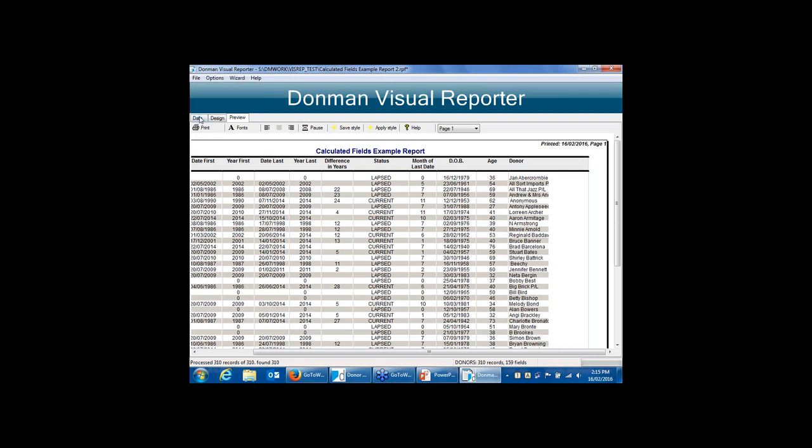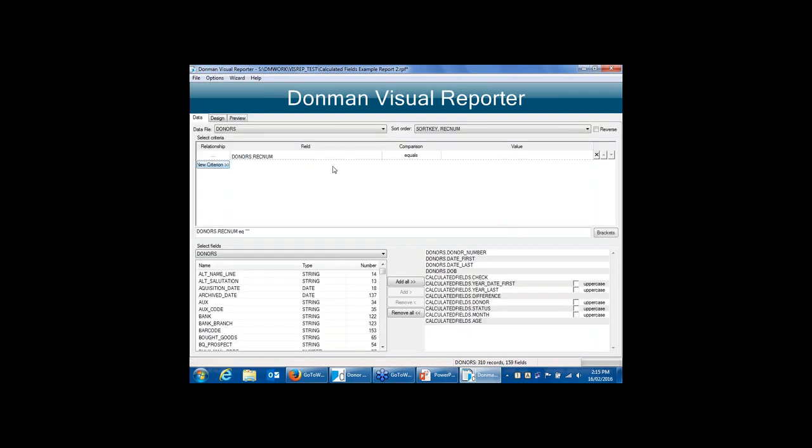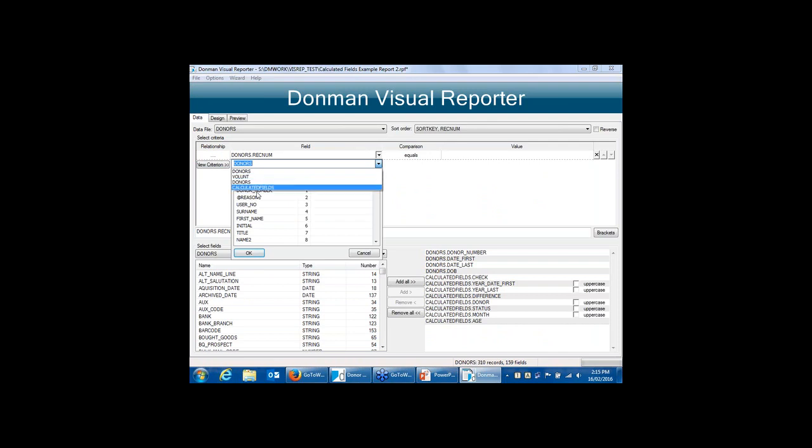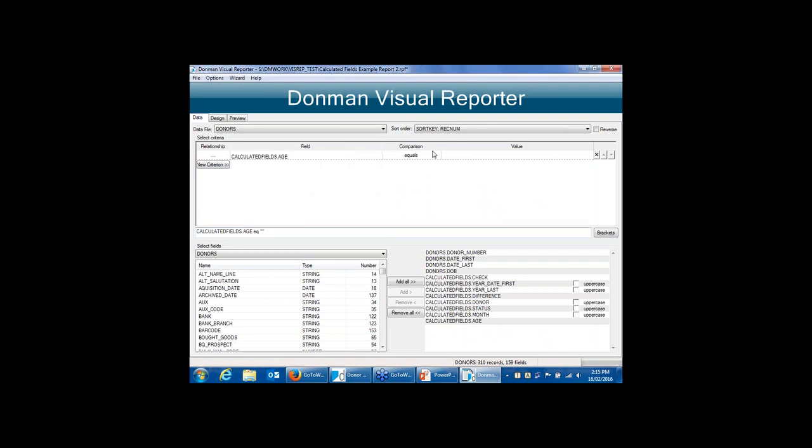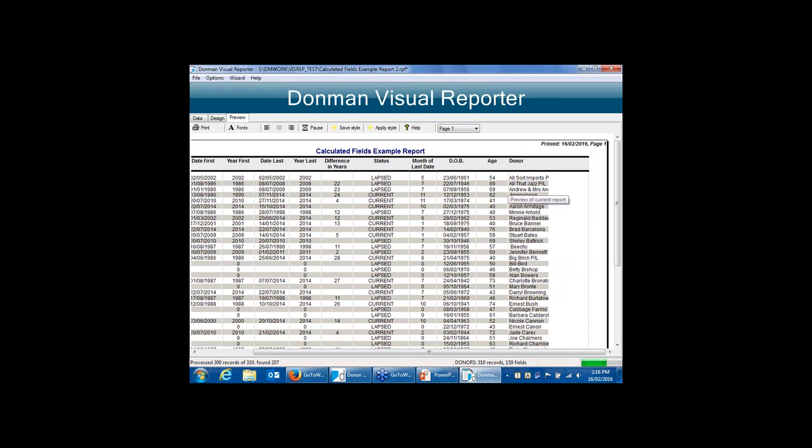So I can do the same sort of things and go back to the data and say, now I'm looking for a calculated field of age greater than or equal. So if I just say 40. Okay. So that narrows down the report. So just like any other criteria, this comes into play now, the same as it would be if I said the date of birth, and I had to then go and work out how long ago 40 years was. So sometimes it's much harder to do that than it is to actually just create the calculated field that I can then use in my reporting.